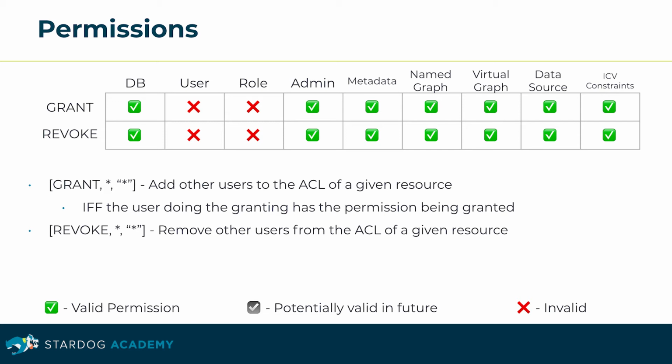User A has read permission on a database called MyDB, and also grant permission on MyDB. This would allow user A to add read permission on MyDB to a user B or a role C. If user A attempted to give write permissions, however, that action would be denied because user A does not themselves have write permission on that database. Revoke does not have this caveat, so a subject with revoke permission on a resource can revoke any permission regarding that resource from any other subjects besides superusers.